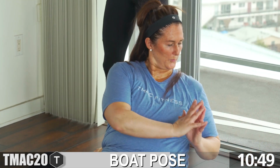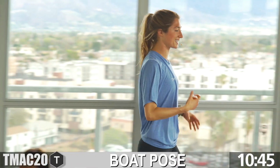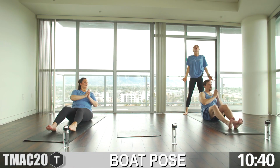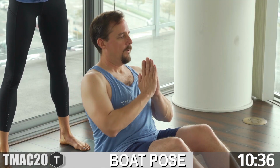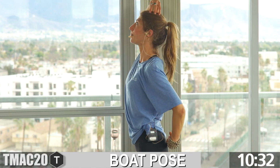Awesome. Navel towards your spine. Belly button rounding in. Swallow it in. Yes, Bryce, relax your shoulders. If you're at home and your shoulders are up towards your ears, draw them down your back. You want to think, lift in my chest. Lift my chest. Lengthening from your tailbone to the top of your head.